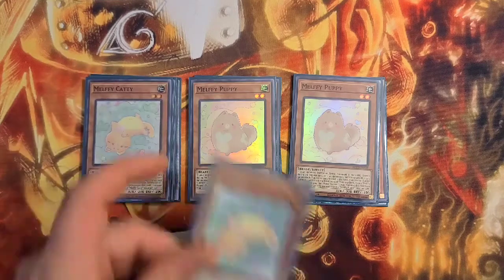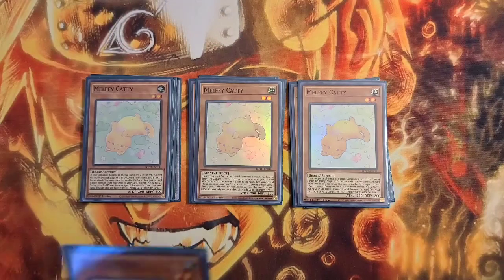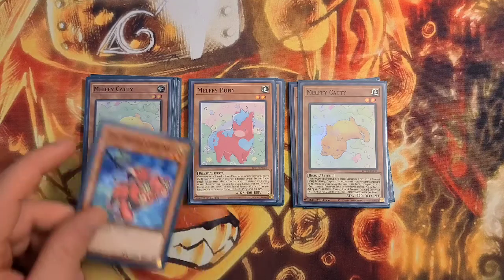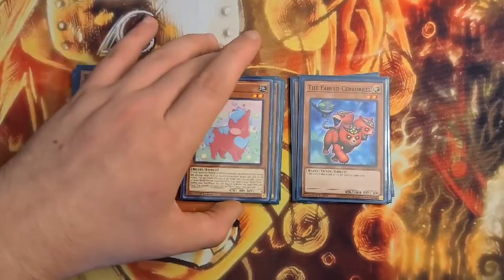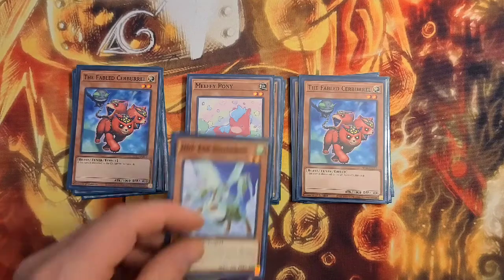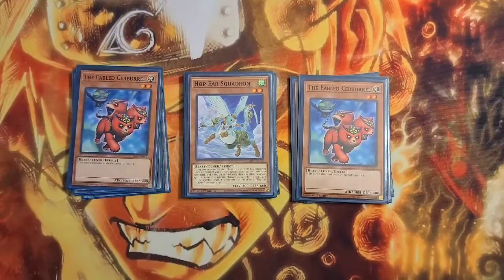Next up is Catty, very similar to Puppy, but instead of special summoning, you get to add it to your hand. Following up that, we have a 1 of Pony. I just don't feel like this card needs to be more than a 1 of. Following up that, you have the fabled Cerberell. I don't have foils of this card, unfortunately, but if this card is discarded to the graveyard, you can special summon it, and there are discard effects in this deck. So it's perfect. Following up that, we have the 1 of Hop Ear Squadron, and you'll see why when we get to the extra deck.